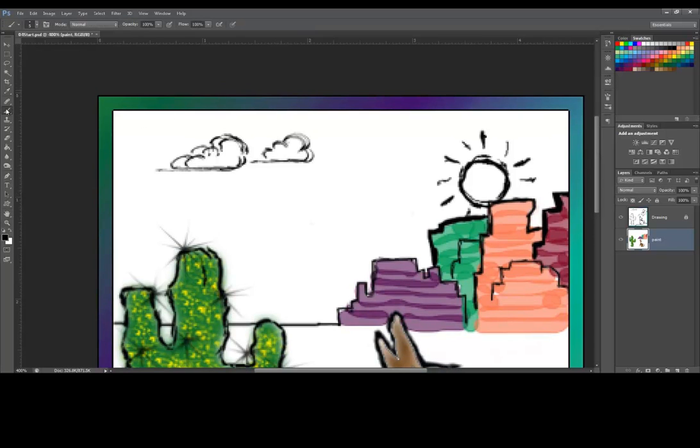And with my brush selected, if I hold down the Alt key, I can click right here in the purple area, and you'll notice that my foreground color changed to that exact purple. So I'm just going to go over these clouds just on the top edges really quick. Now I want to sample the green color that's in the top left corner, so I hold down Alt, my cursor changes to an eyedropper, and I click there. I'm going to go along the bottom line.